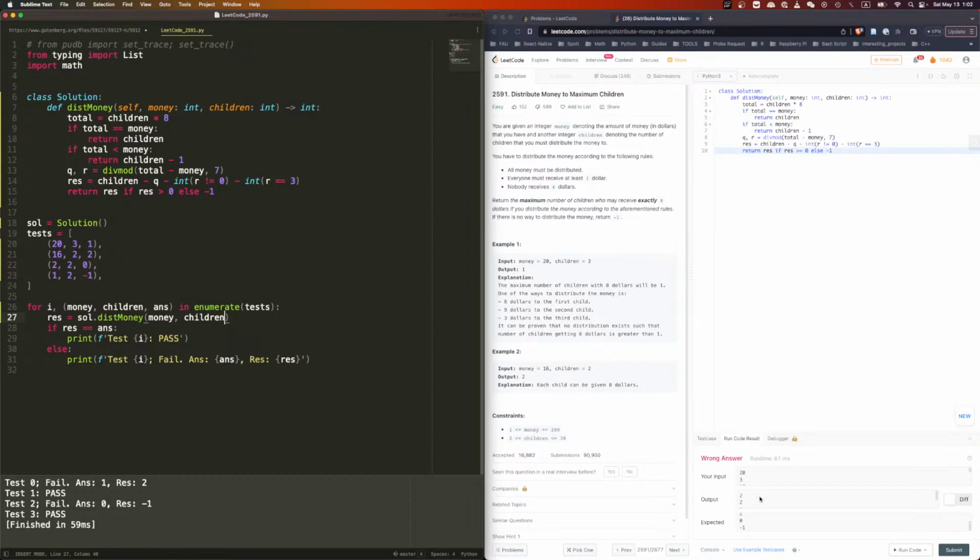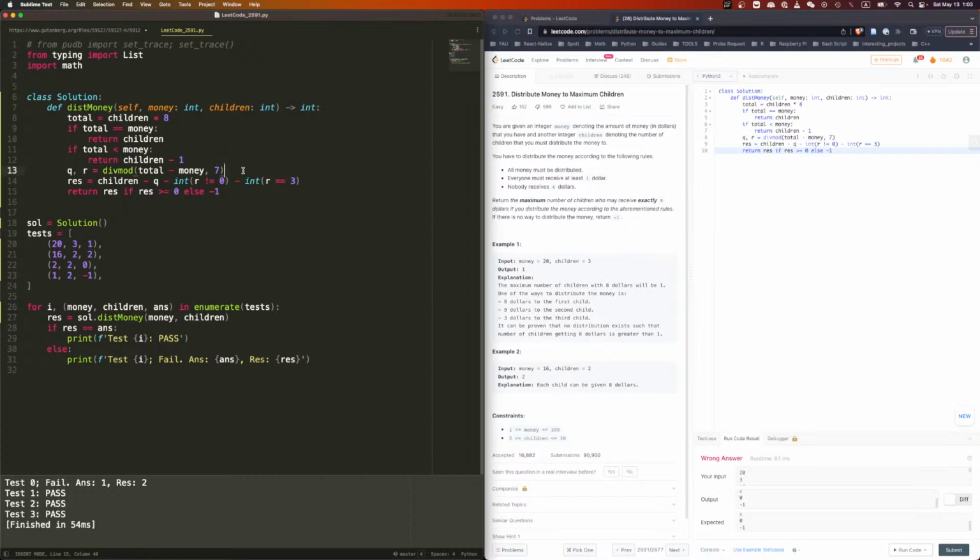Wait, 1 2 0, 1 2 0 minus 1. Oh, it should be larger or equal to 0. Right. Okay, the first one.